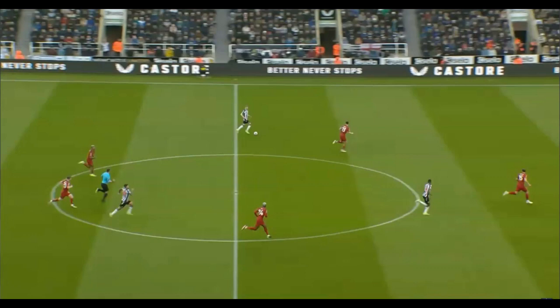Now I'm going to show you a couple of things here on this goal that Newcastle score. It's about the Wolves defender. He's actually quite good here. This guy's quite decent. This guy's absolutely useless, and I'm going to keep that in mind as we watch this, because I'm always pointing out that players don't look around them and their surroundings and aren't aware. The amount of times that they switch off and they let people come in behind them because they're not even challenging, not even aware they're there. This guy here is switched on this run the whole time, stopping him from being able to pass to him. Watch this as we move this on, right?